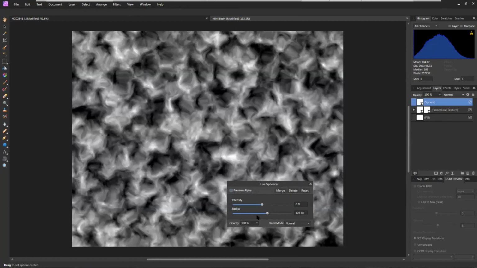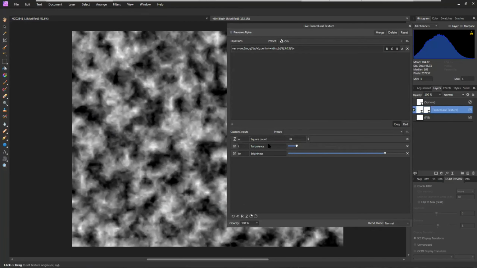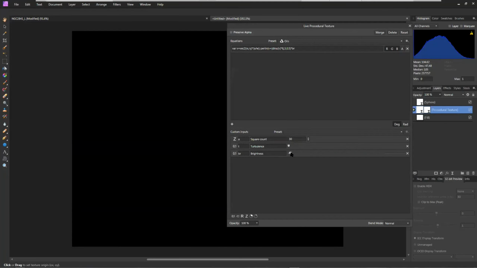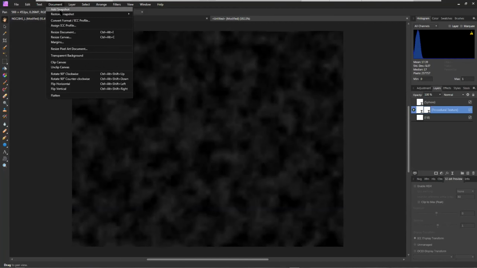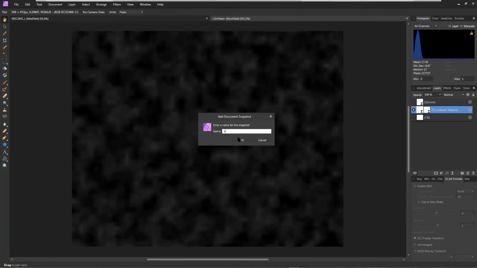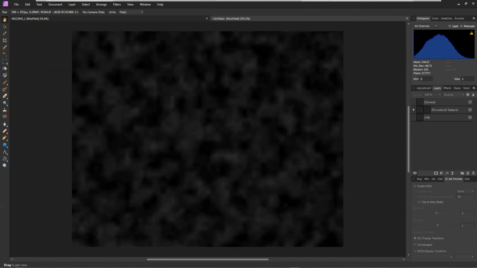Let's just do something else. We'll just add a fill layer. Well, let's just change this filter. So let's just say I did this. All right. And I'll call that snapshot 2. So in theory, if you're like, I don't like this one, I'm going to go back to version 1, then you could go back and look at version 1. If I don't like that one, I can go back to version 2.